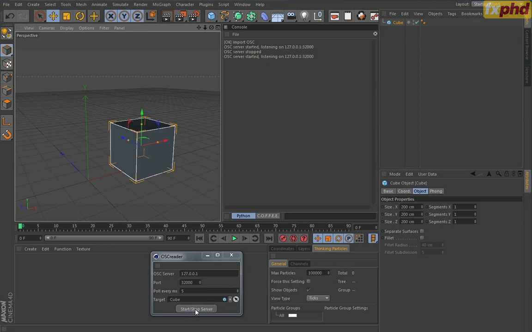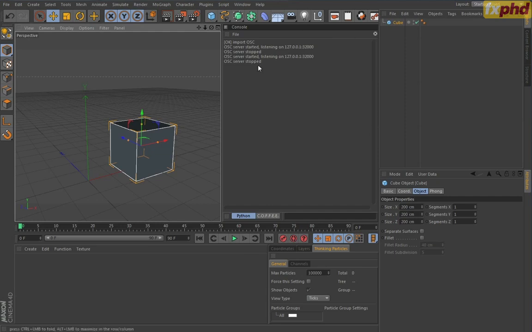In any case, this is a really cool thing to play with, and I have been using this in a project where I used one of these Microsoft Kinects, and I collected all the Kinect data in another application, put it all into OSC packages, and I sent the Kinect data through OSC into Cinema 4D to map live onto a skeleton in here.